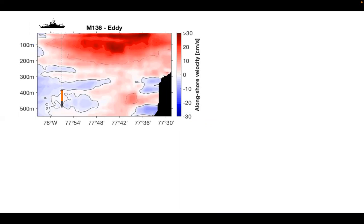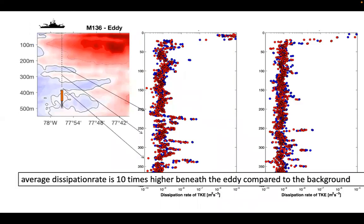It's also another eddy, but in a similar area, also Pacific, an anticyclonic eddy. So the other part of the eddy is not shown. It's here. So only the red, the one flank is shown, but it's a microstructure profile in the eddy core, and you could see that enhanced dissipation rate of turbulence kinetic energy is associated with these layers here, of course, and we have a lot of shear here, so a lot of mixing could be measured. So on average, we have 10 times higher mixing at the eddy base compared to the background where no eddy was.